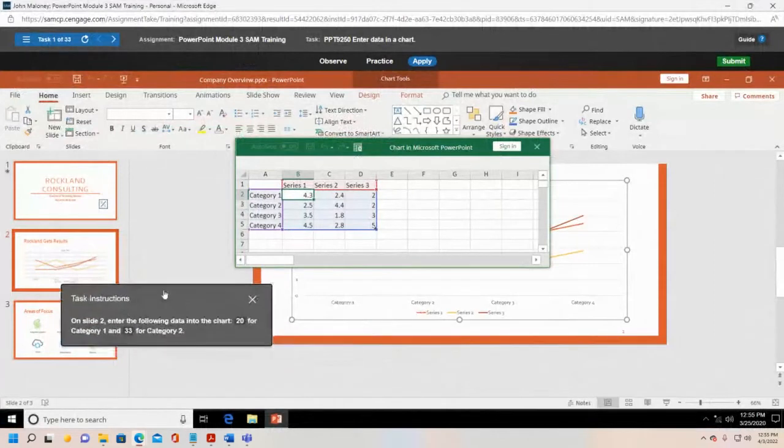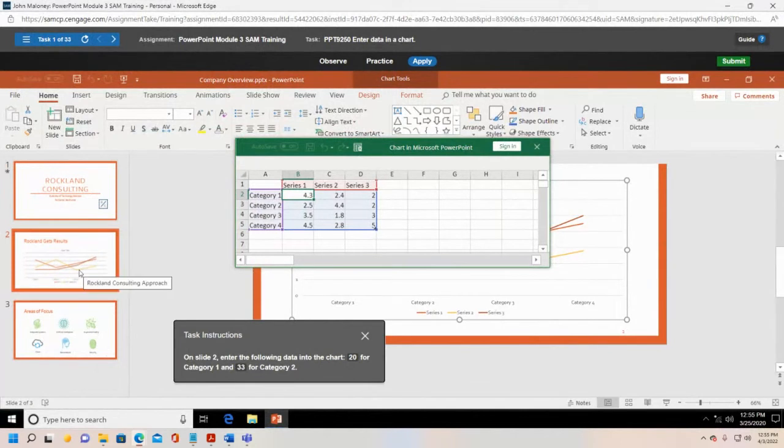All right, so let's see, on slide 2. So this is slide 2, I assume, yeah. They want me to input data into the chart. So this is just demonstrating how you can put an Excel worksheet in effect in a PowerPoint presentation. I think I demonstrated this, that you can do this in Word as well, meaning you can put Excel data into Word and save it as Excel data, literally. Okay. All right. So on slide 2, they're saying that's the one we're on here, and they've already got this part opened up for me.